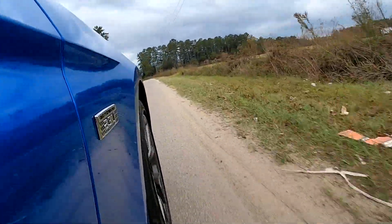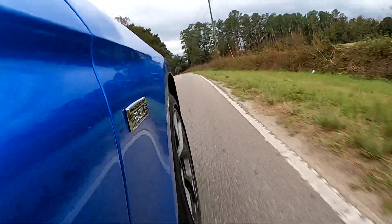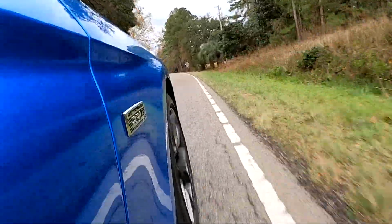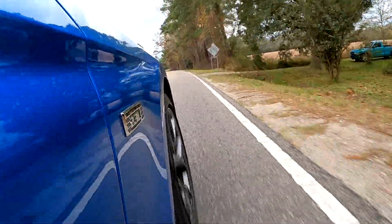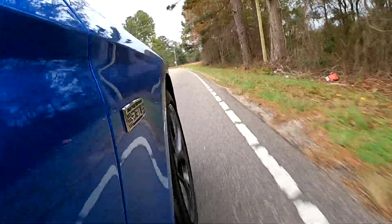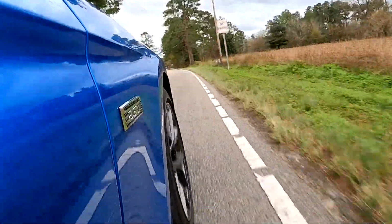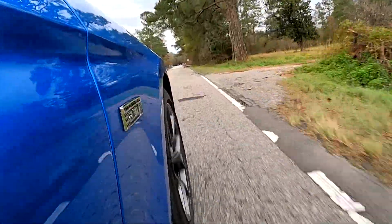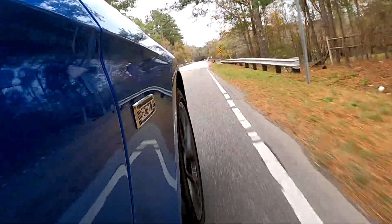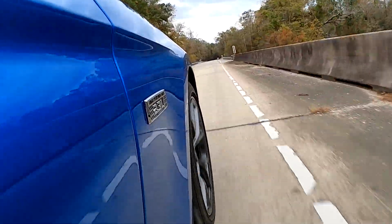Speaking of Recaros, same thing, they've been around since 2015. We just happen to have a little bit more colored stitching going around here, which is really nice. The blue stitching looks really good with the Velocity blue paint, and honestly, that's the big thing I like about this car. It looks really good. Earlier EcoBoost cars, you could tell that was a base Mustang. This one they put a little bit more into because they want it to look good, and really it does. This is the best looking factory EcoBoost Mustang I've seen.